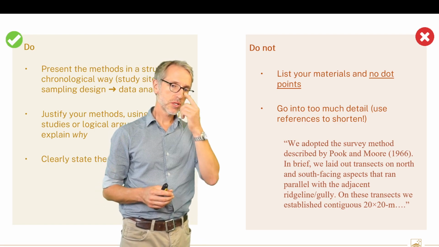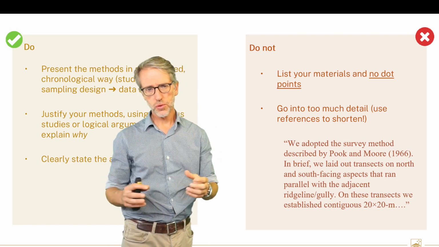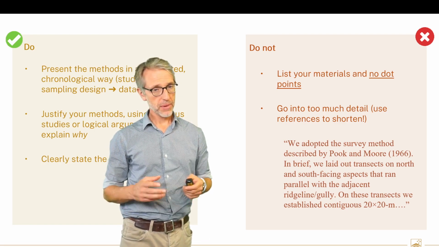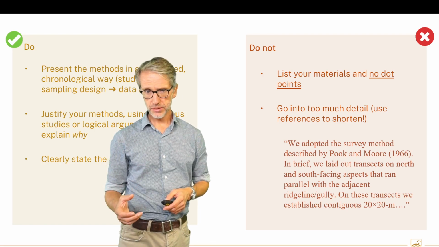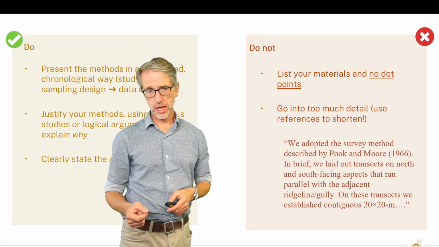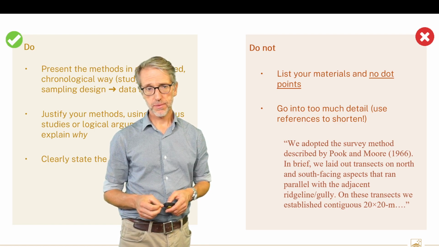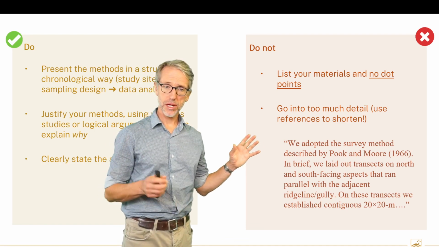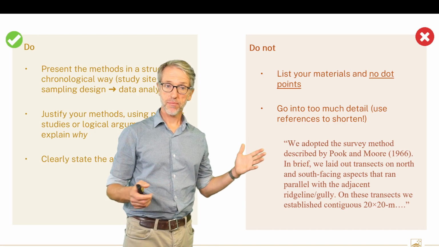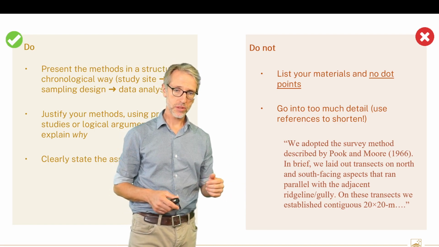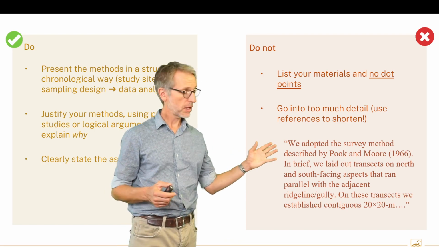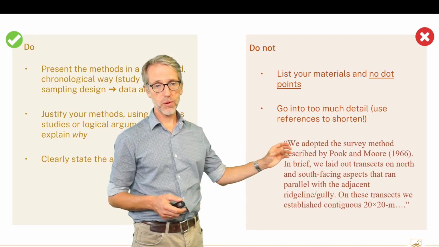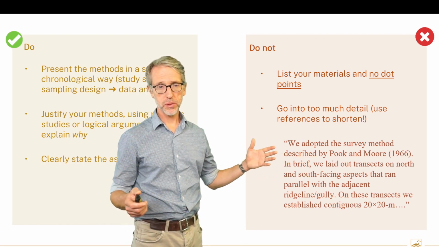One thing method sections shouldn't do is go into too much detail, especially when existing descriptions of methods are already there. A method section does need to provide all the detail necessary to repeat a piece of work, but if those methods are described elsewhere, rely on that, use that to make your writing more concise. Ask that question of the paper that you're reading for this course, and think about how we might, if we were to write about the work we did on Black Mountain, how we might use a reference to Pook and Moore to describe what we did.